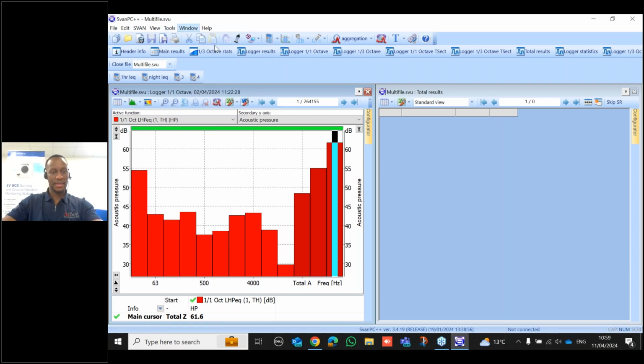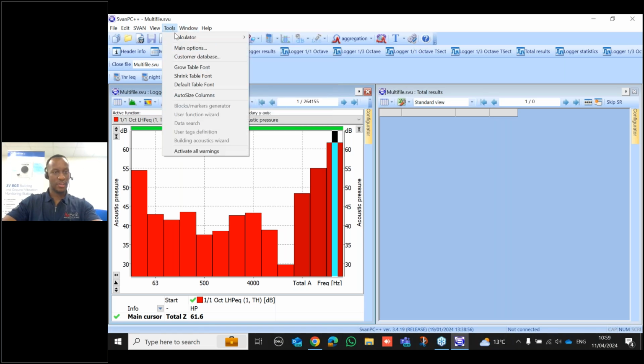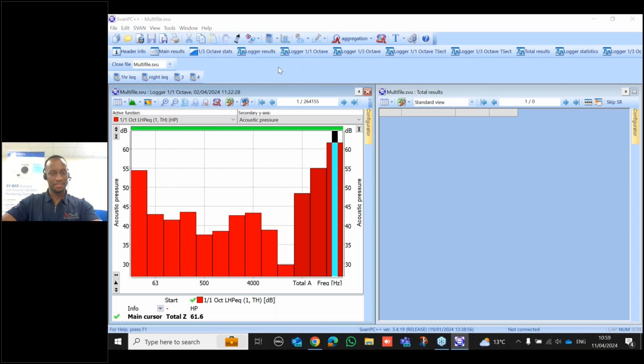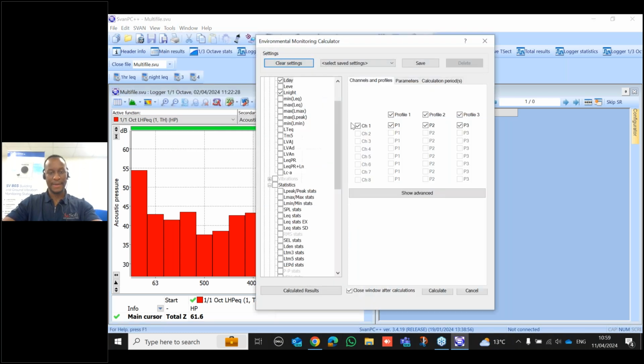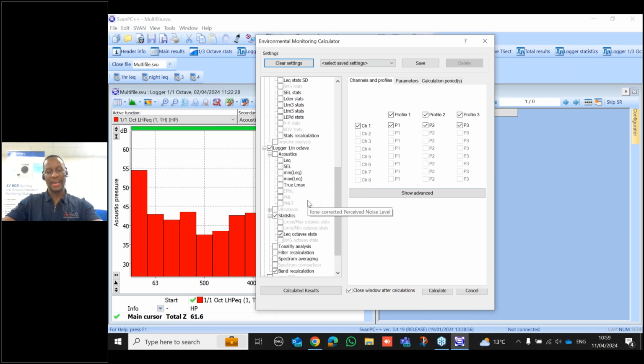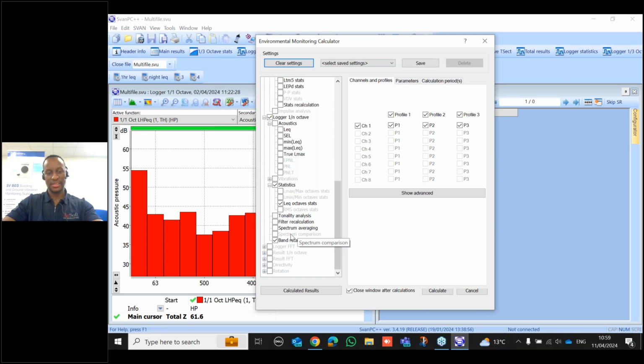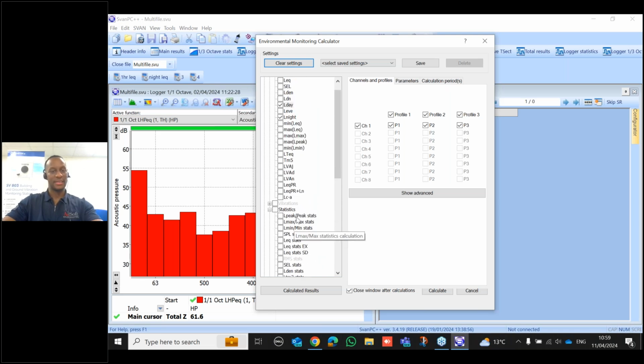And then if we go back to time history analyzer and select my calculator again, as I mentioned, you are able to calculate any of these parameters that you need to recalculate to upscale data.